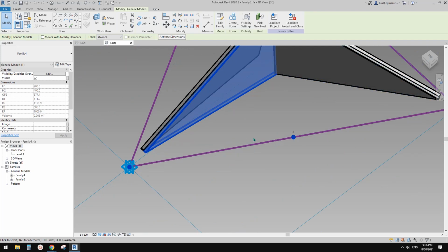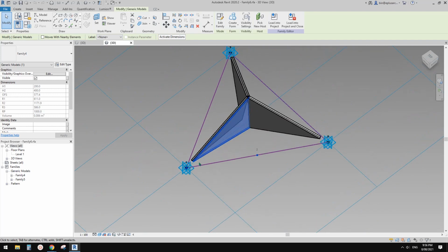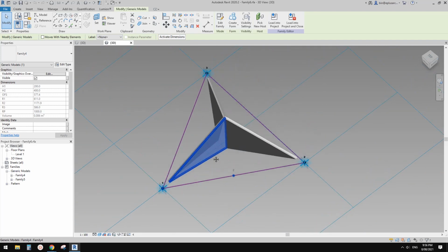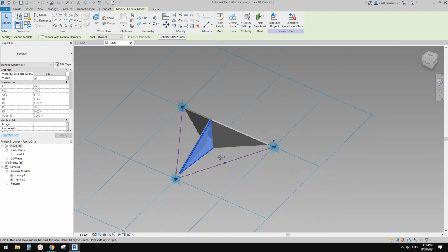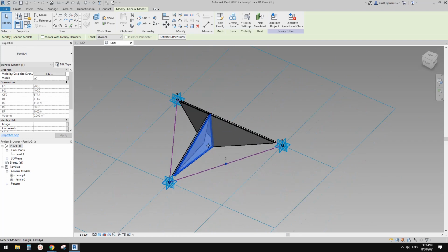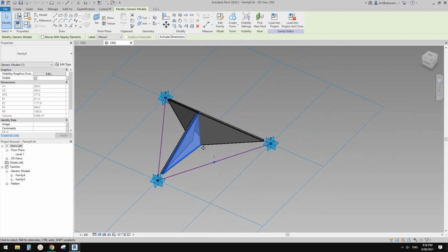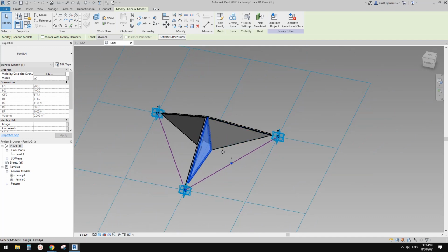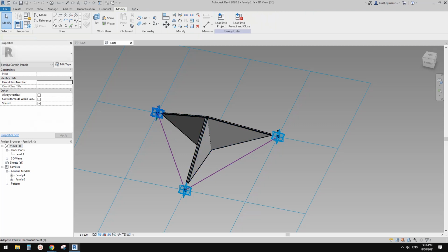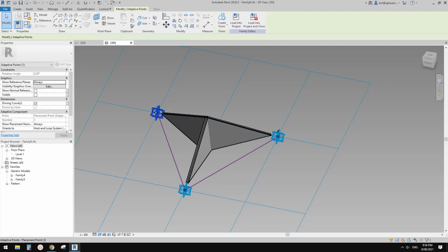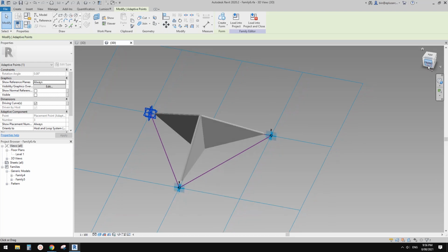So this is a 2 points adaptive family, which means the orientation of this family will always be relative to this edge.